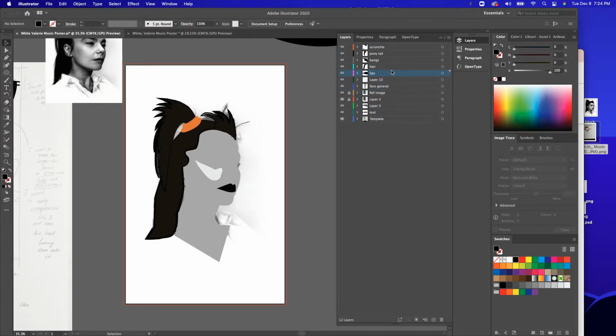I can do that by moving my layers around, and I don't end up accidentally grabbing something, because a lot of times what happens is if you try to draw something that may run into one of these shapes, if it's not locked, your pen tool will keep wanting to grab onto the other thing instead of doing its own thing. So I would always lock those layers before I move on to the next shape. Layer, layer, layer, complete shapes, filling in with the shape. Do not use the paintbrush tool to scribble in and fill in colors. You have to change your way of thinking for this project and for Illustrator and go with full shapes and layers.